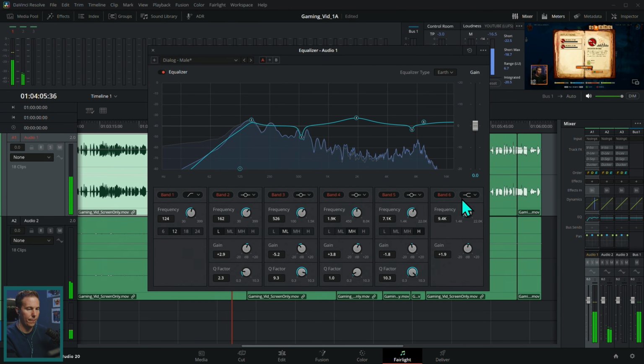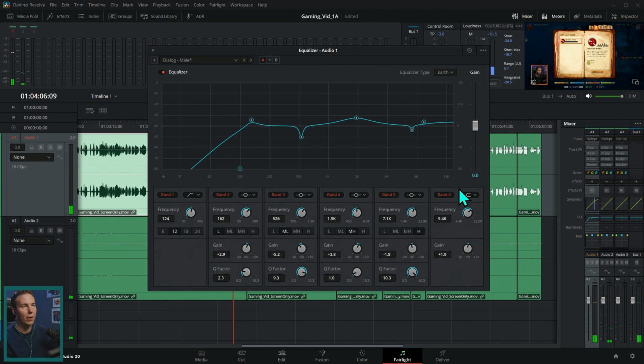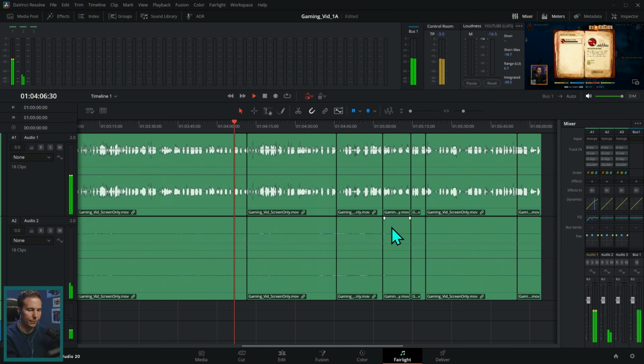With the splint. And if you know anything about EQ, you can work on it here, but I'm just going to use that preset. I fixed one broken bone. That would be nice. And now we have a little bit nicer voice.